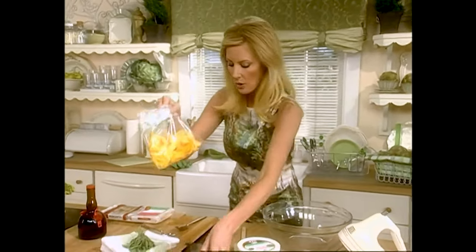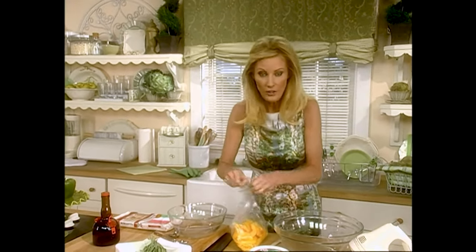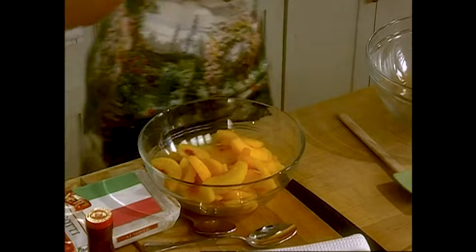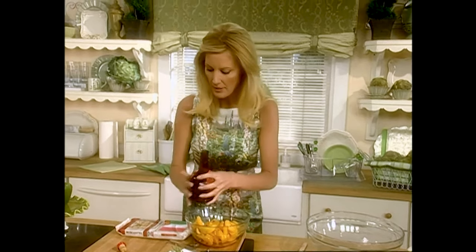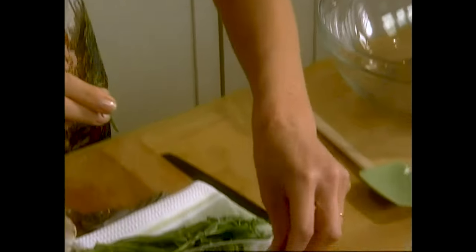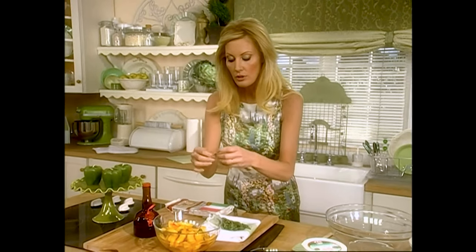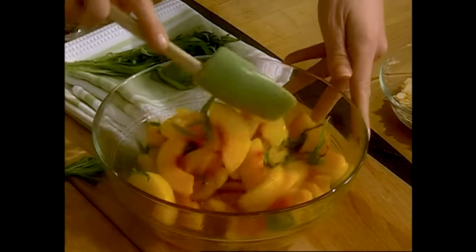Into a bowl, I just want to put some of these peaches with all of the juice. Don't drain the juice out, and then we're going to put in a little bit of our orange liqueur — just pour that right over the top. Now I want to set these aside, and I'm going to tear just a little bit of tarragon, and that's going to give it a nice, fresh, yummy flavor. And no one will know that you used frozen peaches. Now let's just give this a nice little stir.